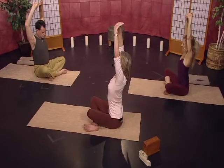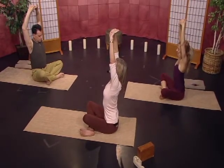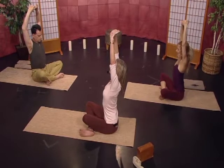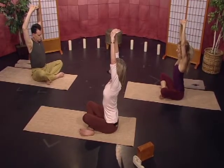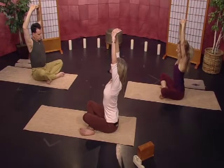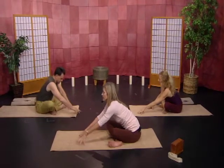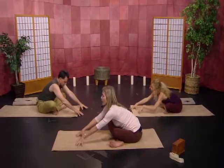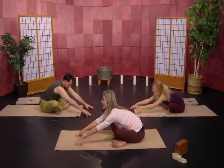Reach your arms up to the heavens, palms facing the sky. Lift your back ribs and your side ribs. Soften your floating ribs. Reach up and stretch. Really nice. And then go ahead and cup your fingertips in front of you, please, and walk your fingertips away from your pelvis. Lift the heart away from your pelvis. Soften your shoulders, please, and breathe.